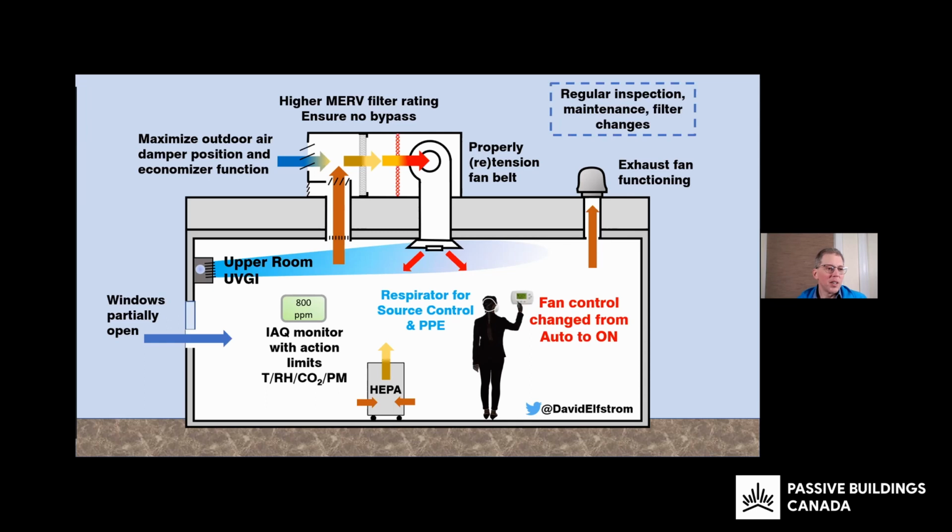You can supplement with portable filtration. It still adds, no matter what. Even if you have a hospital room with high filtered air changes per hour, you can still supplement with additional filtration, because it will intercept particles before they hit the entire air handling system, for example. Is it worth it? Well, probably not. It's a small amount, but every little bit does add up.